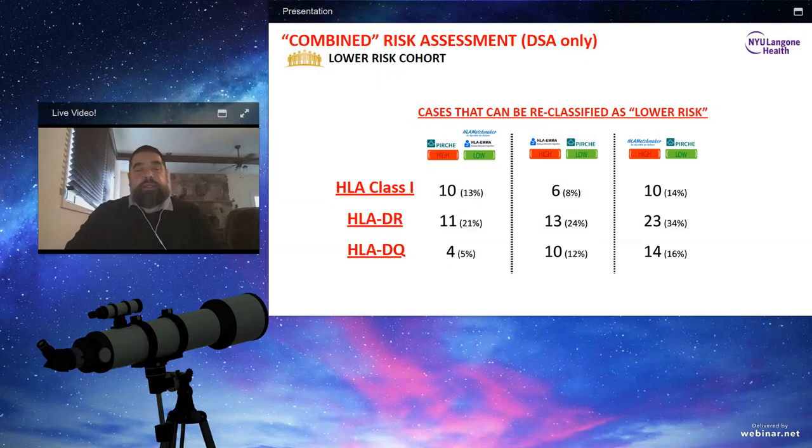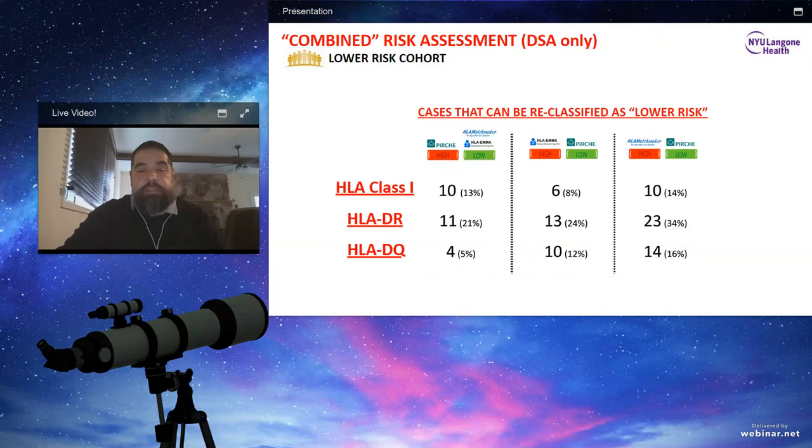So if I don't have the perfect case, of course, the perfect is zero, but the second best choice is a low molecular mismatch at the DRDQ. And the third best choice is what? If I look at it through the PIRCHE or the B cells, I don't have any other scientific way to see which one is the third choice if we don't have anything better. And the combination of the two algorithms allows me to identify the third population, the third case, which is the lowest risk of all the non-low cases.